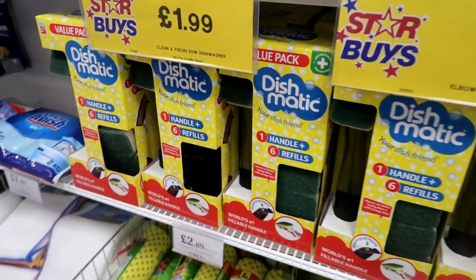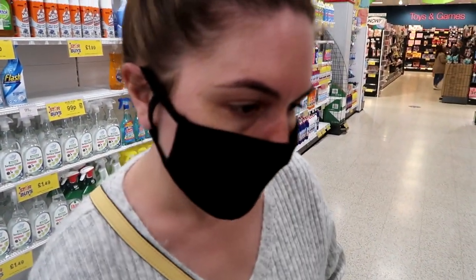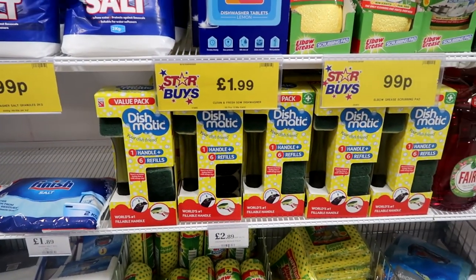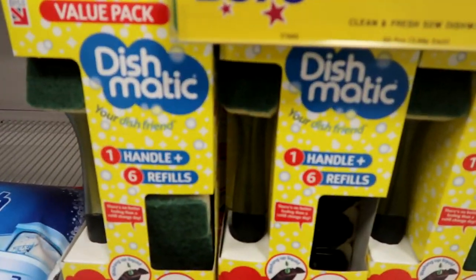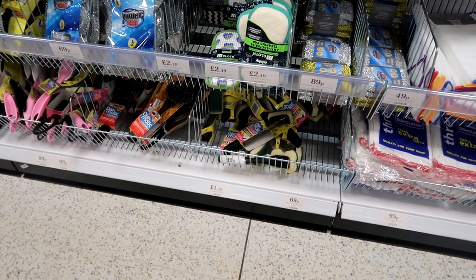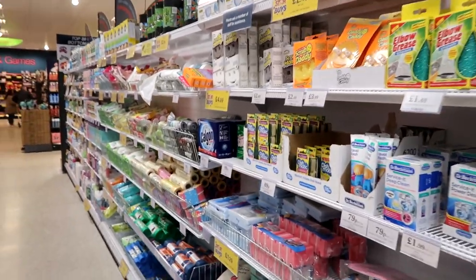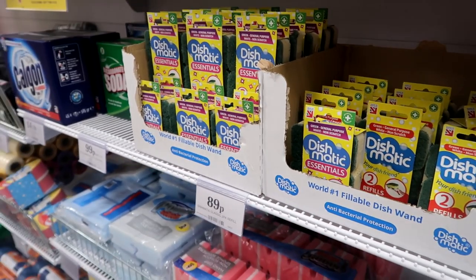Guys, we are big recommenders of the Dishmatic heads. It's like a washing-up brush, but it's the best one I've ever used. Claire, is it the best one you've ever used? Sure. But this is a refill — I don't need the new one. You get this little stick, what they call a handle, and then it refills so you can keep just using new ones. Have they not got the refill? Well, they've got just the heads. Yeah, just there. So you can just buy these guys, and they're really good. The handle holds a little bit of water so it sort of secretes out.